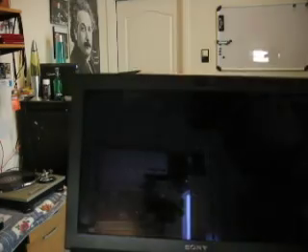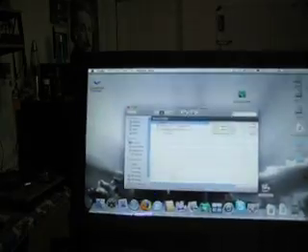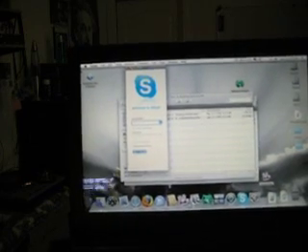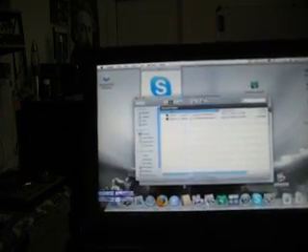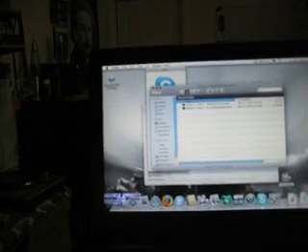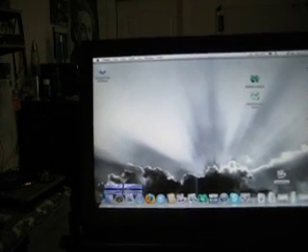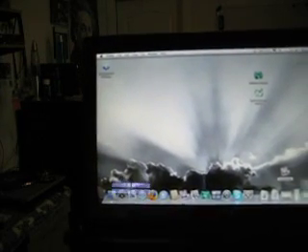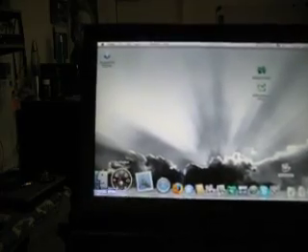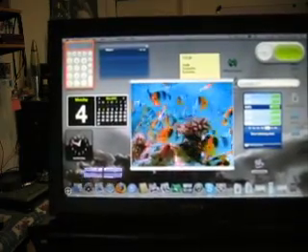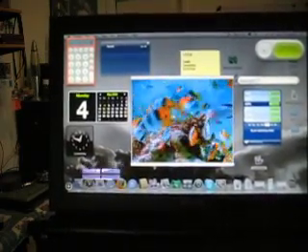Again, over Christmas break, I was just experimenting with this. And this Sony actually has what's called the Intel components, so it made it really easy. As you can see now that I'm here in Mac OS X, anything that you can do on a regular Mac, you can do here. Let me close the windows here. As you can see up here, I got my sound and my menu. Here's my dashboard. I put a pretty cool little fish thing on there. Let me click it back.